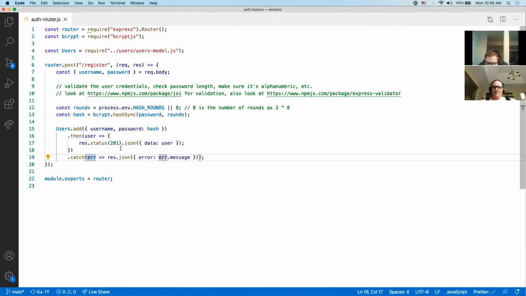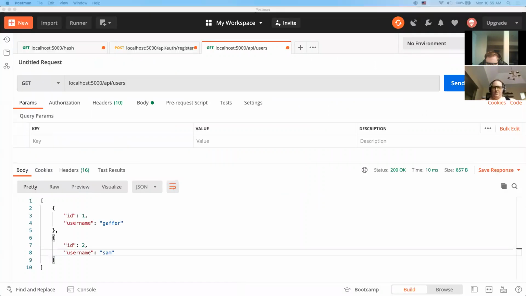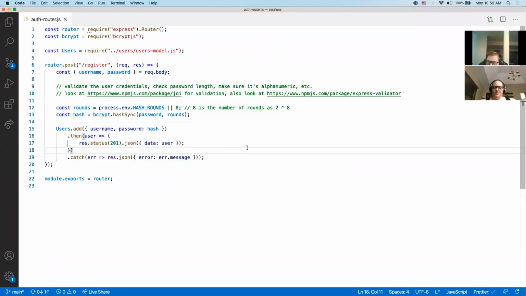All right, so if you want to create an auth router like this one, so that you can complete it later as part of your project in the afternoon, here's the code. And make sure that you bring in your router from the server and that you're using the right endpoints.